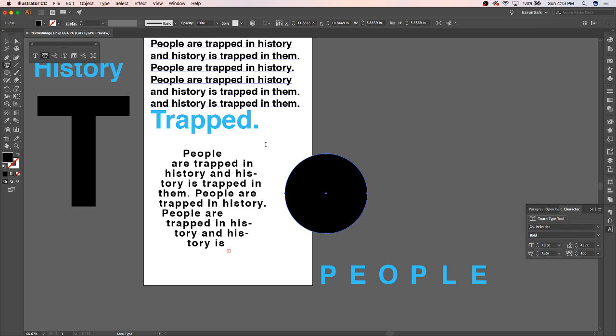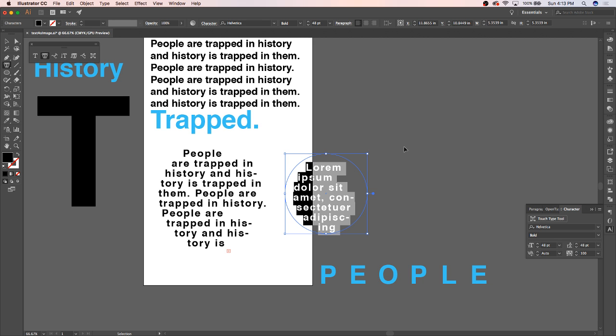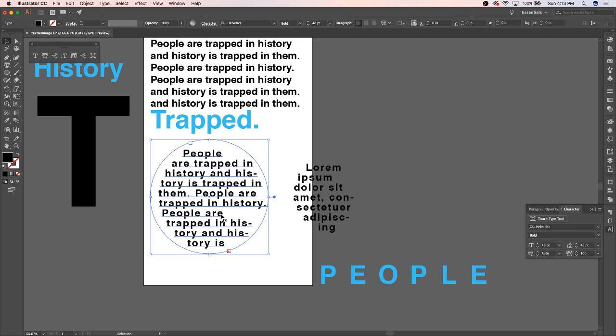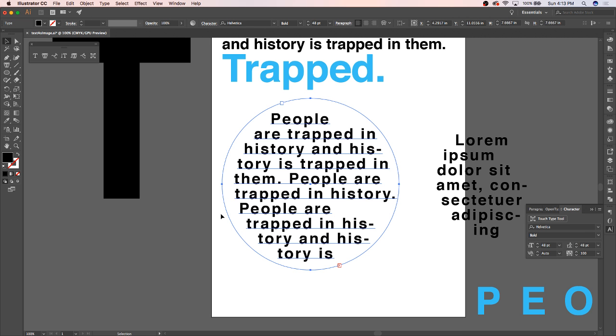Now I'm going to turn this into a type area, and then I'm going to come over here, zoom in a little bit, and select the area type that has the text that is going past the boundaries. I'm going to select that tiny little box, and then I'm going to go over here and put my cursor over this area of text, this lorem ipsum.